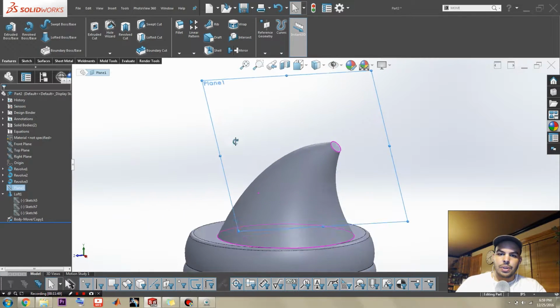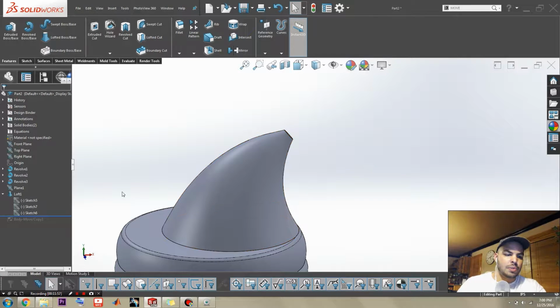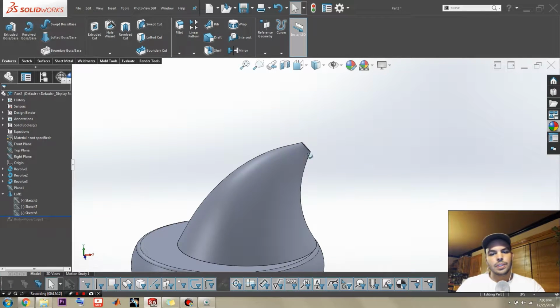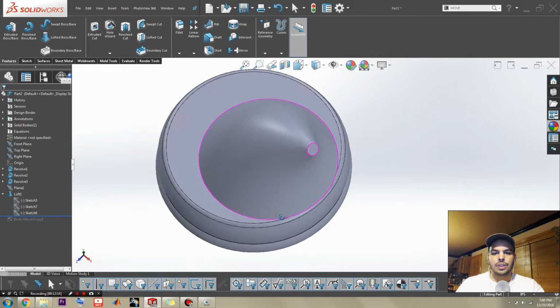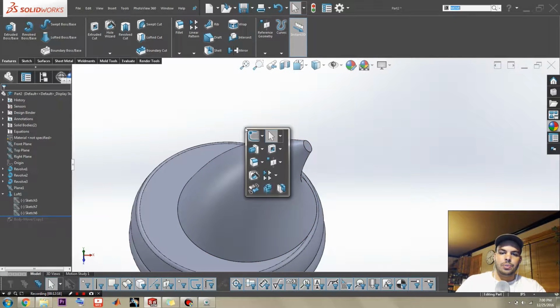So actually, what I can do is put the ball on the end now, but I'm going to do it before I move the body. I should have done this before, so I'm just going to roll back, no problem. And of course a sphere requires a revolve, so we need an axis, and it's going to be a little bit tricky, especially since it's hard to define what angle I've put there. So let's put an axis.